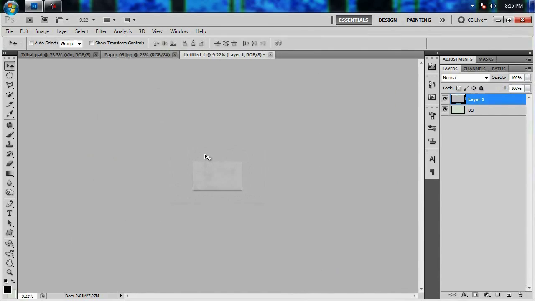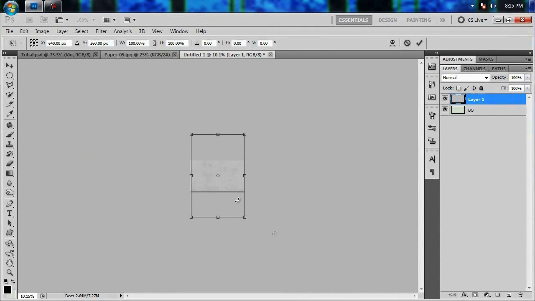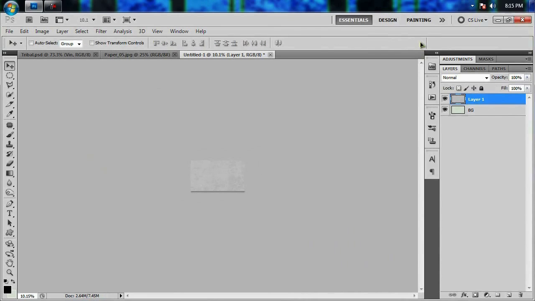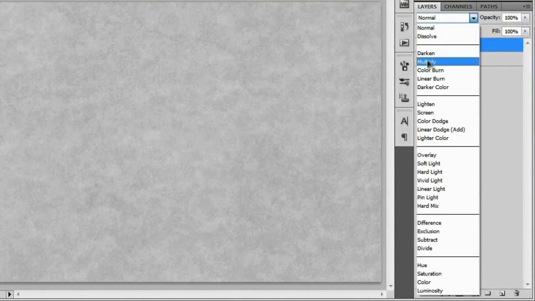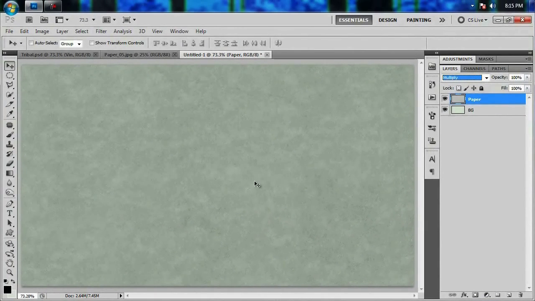And I'm going to zoom out with my scroll wheel and transform this paper texture with Control T or Command T. And I'm going to click and drag to turn it while holding shift and make it nice and level, and check mark it and hit Control 0 to zoom back in so that it fits the canvas right there. And all we're going to do to this for now is set this name to paper, and then we're going to change the blend mode to multiply, and that will just give this a nice green paper sort of texture thing. So next up, we're going to create a new layer.